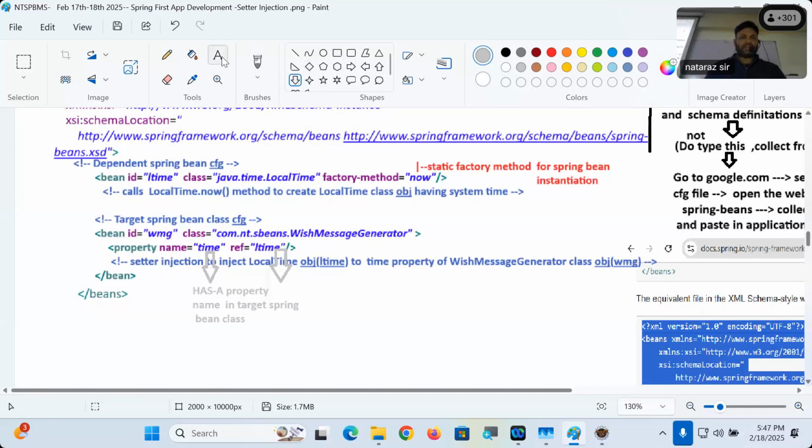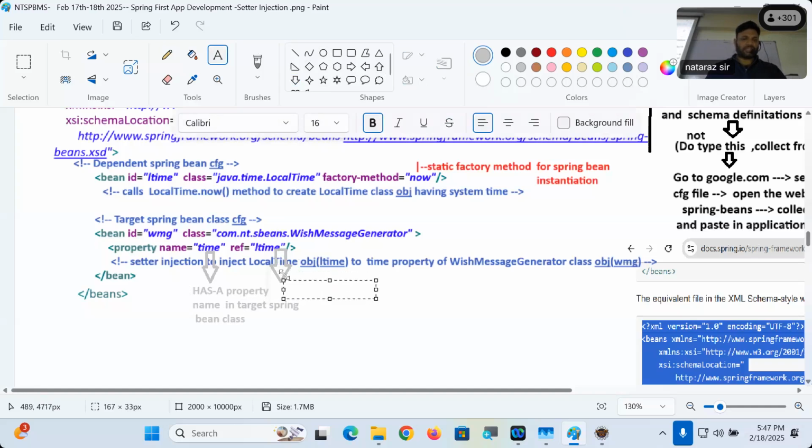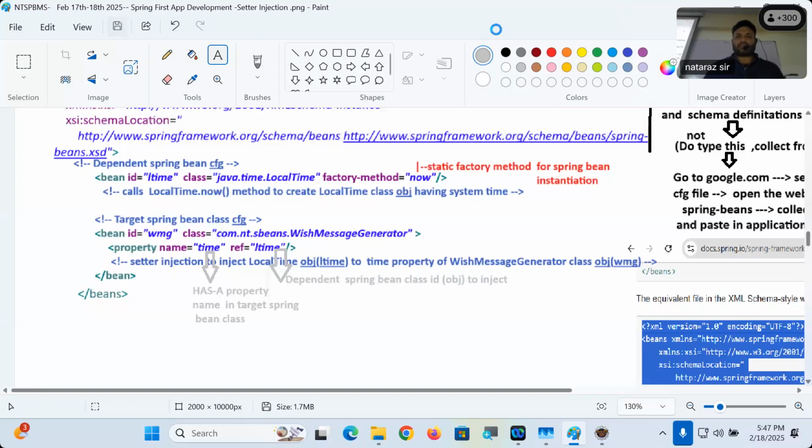Okay, dependent Spring Bean class ID to inject. Dependent Spring Bean class ID, nothing but the object to inject. Object to inject. Yes, guys.